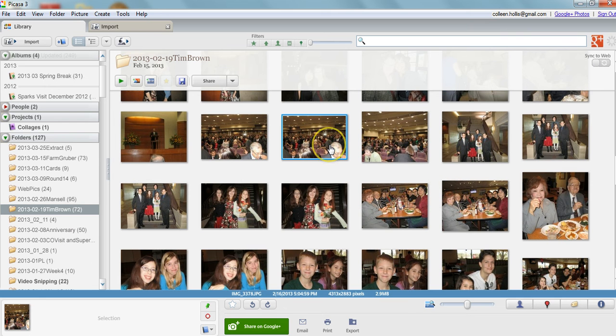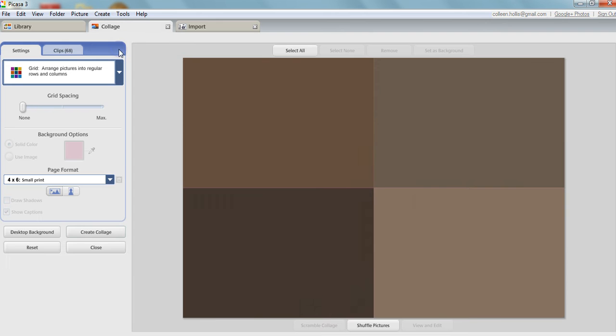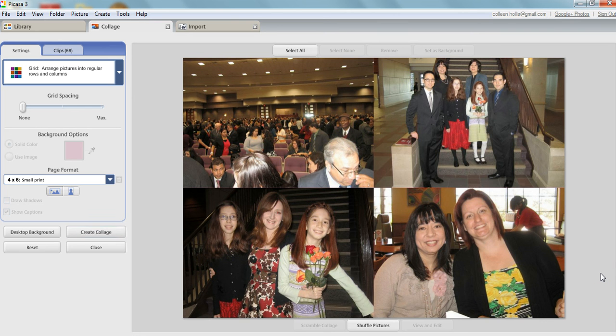Now let me select all those photos I just cropped — this one, this one, this one, this one, and this one. All four photos are selected. Create Picture Collage — and look at that, they are absolutely perfect. This is a 4x6 and you can put it in your sleeve as a 4x6, or you can cut it in half right here on this line. And guess what — you have a 3x4 Project Life card that has two photos on it. You'll have two photos perfectly stacked to fit into a 4x3 inch sleeve for Project Life.